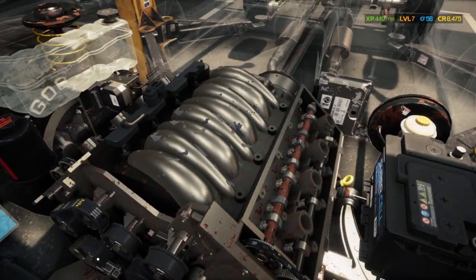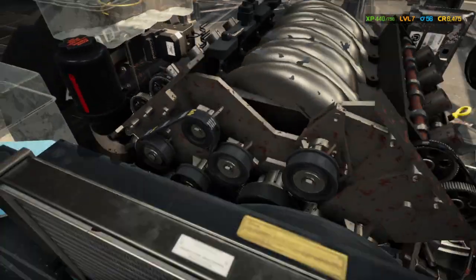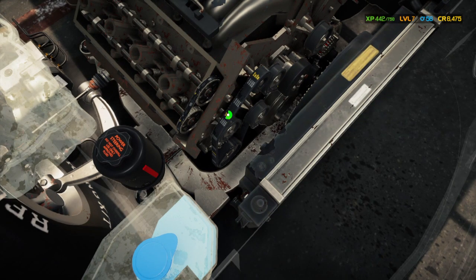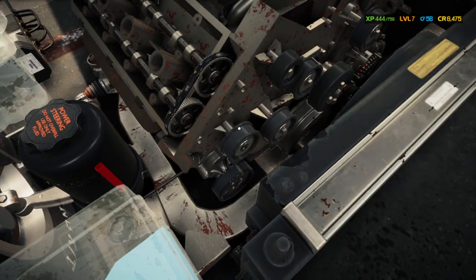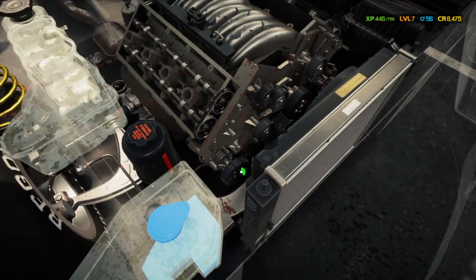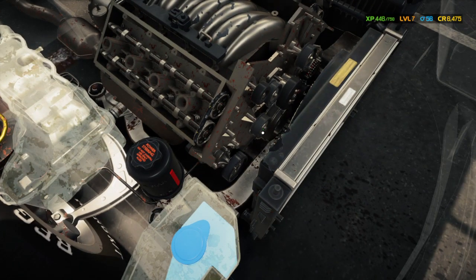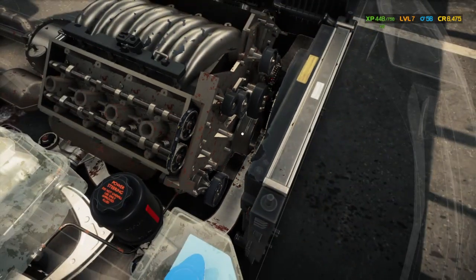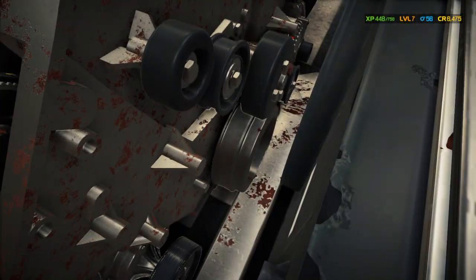And now we need to take the belt tensioner off, which is right here. We've gotta get this belt off. We don't need to take the power steering pump off, I don't believe so. And if we do, we're gonna get hit with a $50 bill if I didn't drain it. Oops.